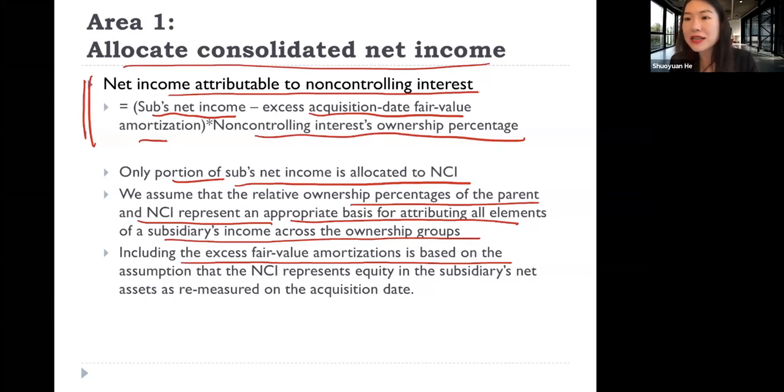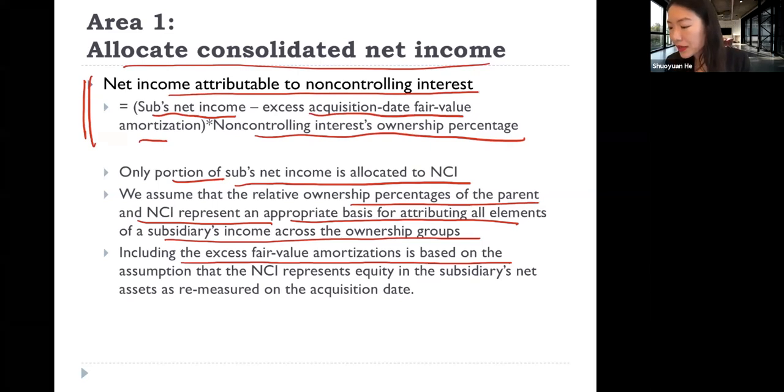So before the acquisition, they have a book value. On the acquisition date, they are remeasured. If you add up the difference between fair and book value, they are remeasured to their fair value. But on the subsidiary's book, all of the amortization is still done based on the book value, and all of the difference between fair and book value is done on the amortization worksheet. So here, we're assuming that what matters after the subsidiary has been acquired is that all of its assets and liabilities are remeasured to fair value, even though on its book it's still reporting its book value.